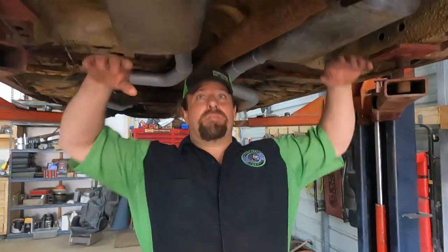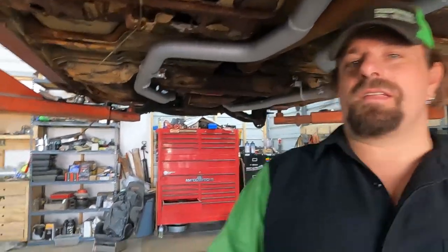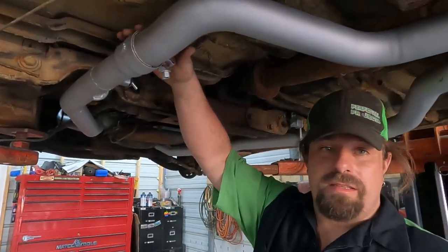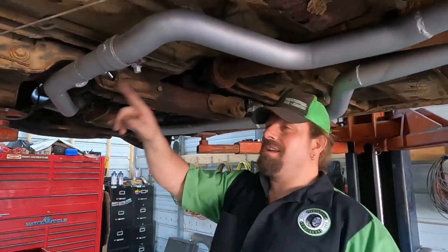Okay, through the magic of YouTube, it is now the next day. It's 2 days later, but we've got our exhaust done. And it's not perfect. Well, you saw the pile of parts I built it out of. So these slip joints, they're backwards. They're going the wrong way. I know that. But the shape of the tube meant the slip joint had to go that way.